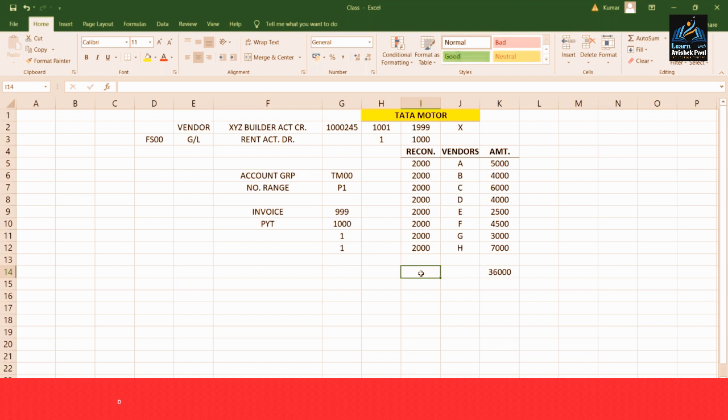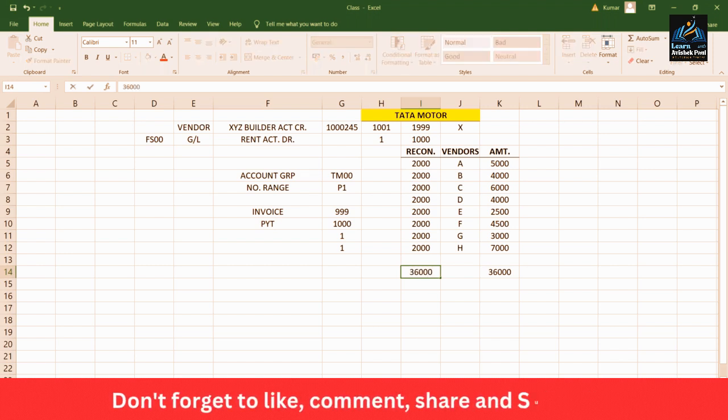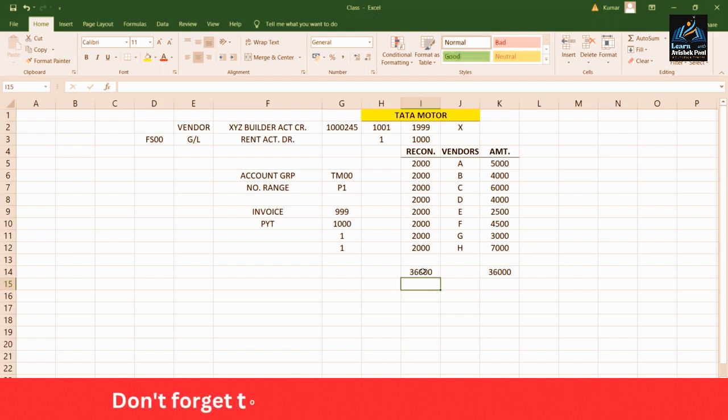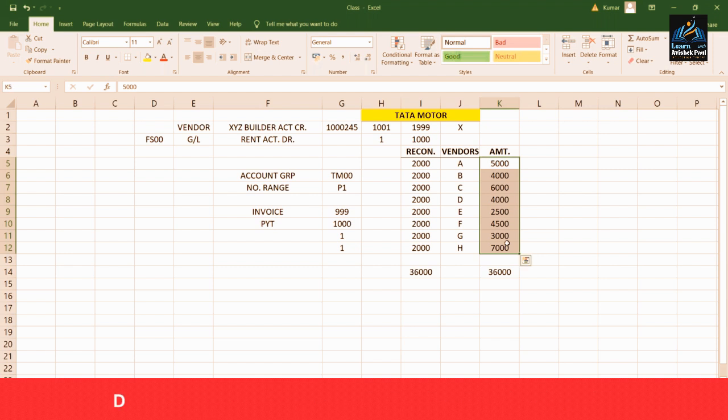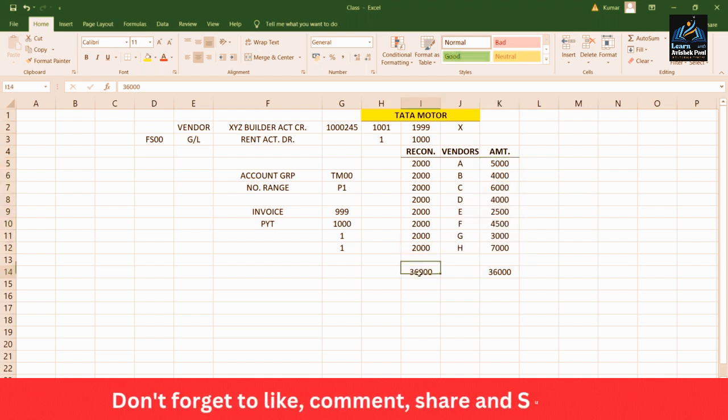So here you check this GL balance, and the system is going to show that 36,000 is the total payable. So this is how it is quite simple to get the total payable, guys, instead of checking vendor balances one by one. If you check this GL balance, you will see that the total payable is 36,000. This is the logic.